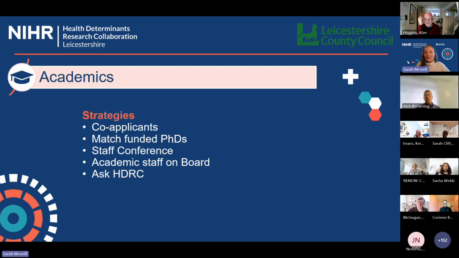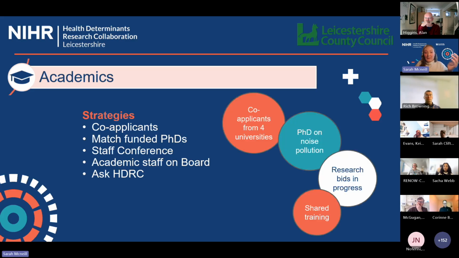But other strategies we've got for engaging with academics include co-applicants from the 4 different partner universities that I mentioned who were on the original bid. They help us link in with research happening at the university, and introduce us to researchers doing what we're doing. We've got a wide variety of co-applicants, but there are co-applicants from all 4 of those universities.